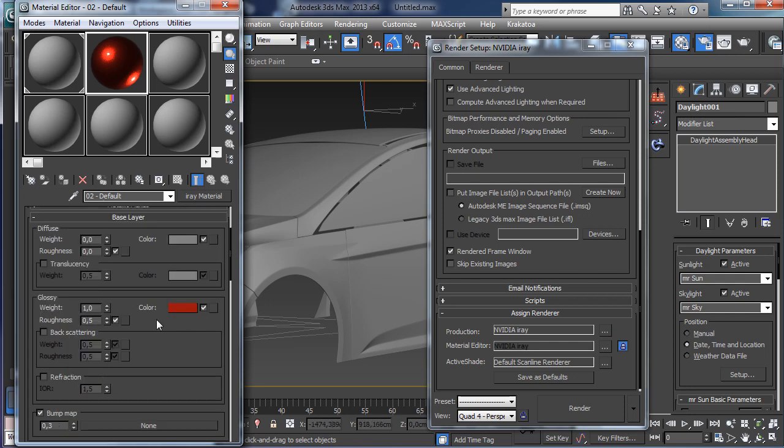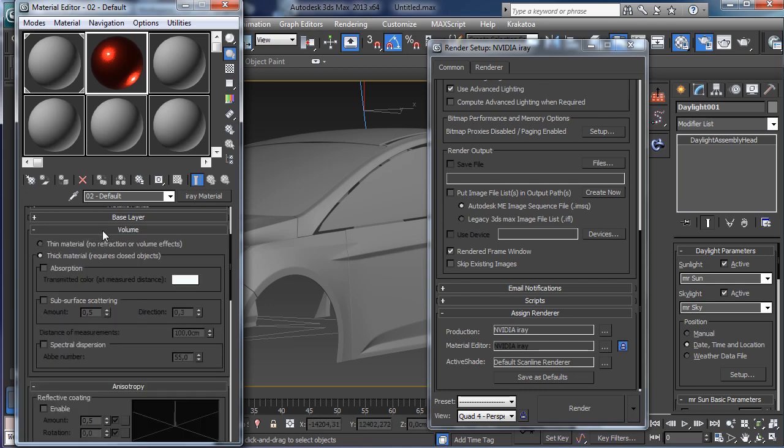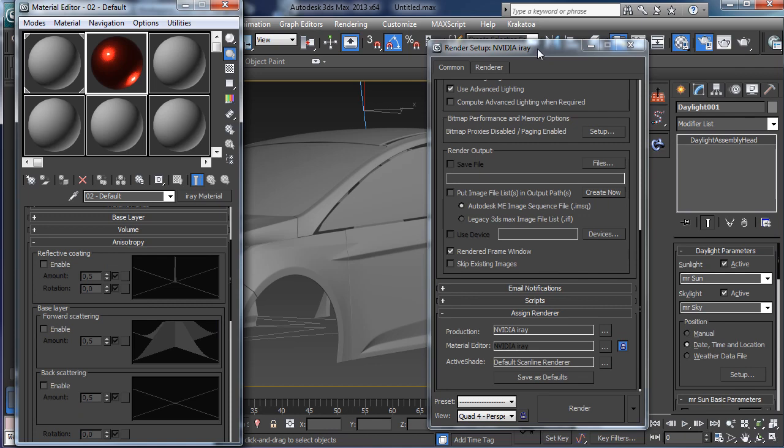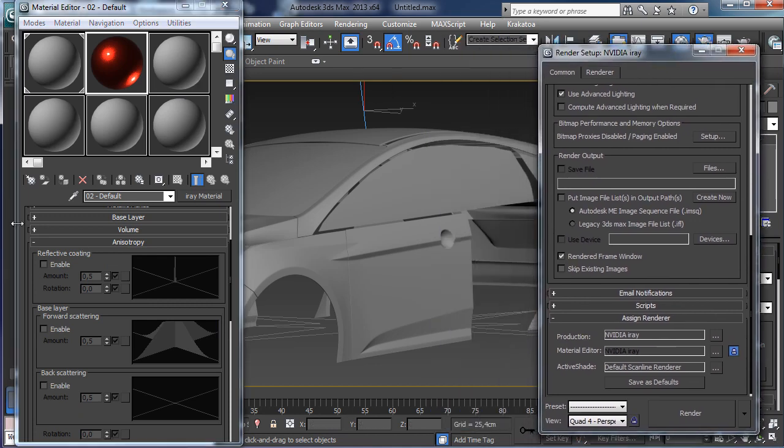The base layer is the most important, and it gives us the possibility to control the diffuse properties for the material and also the glossy properties for the material. And you see we also have the refraction and the bump and some other stuff. What does that mean? That means that we have complete control over a lot of properties, and to see how it works we can look at it in a really fast way.